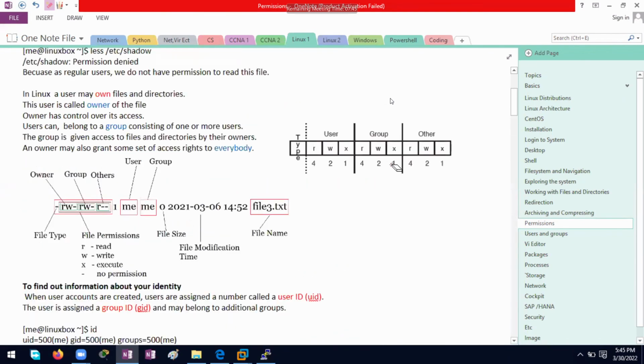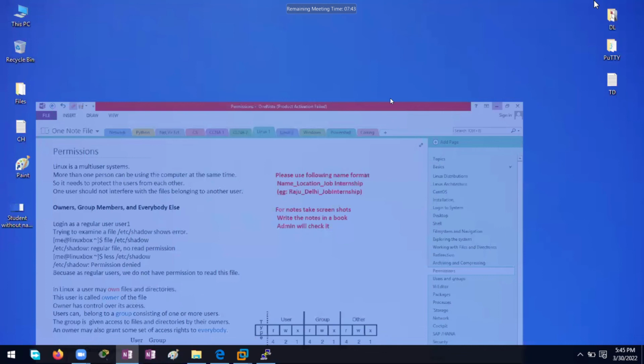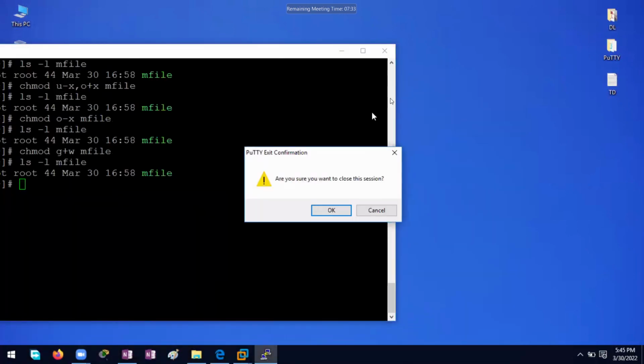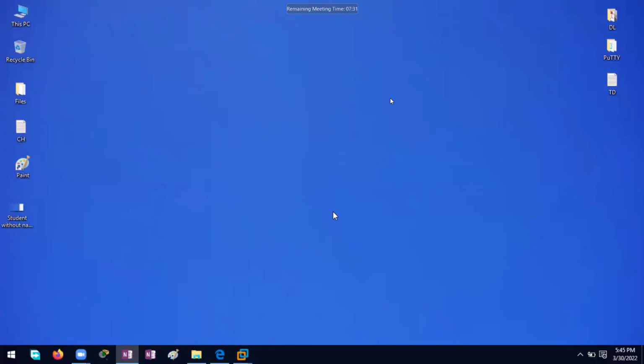Tomorrow when you come to sit, this chapter is very, very important. The next chapter is managing users and groups. If you want to do the things there in managing users and groups, this chapter should be very thorough for you. Otherwise, you will find it difficult to understand the next chapter. So go through the topics we have covered so far, especially this chapter.